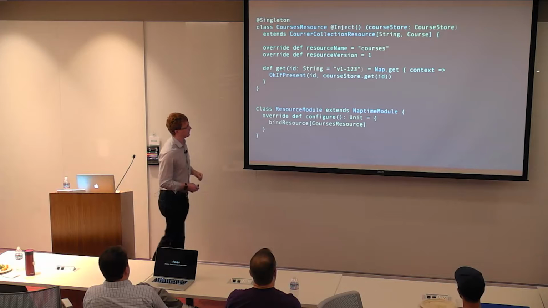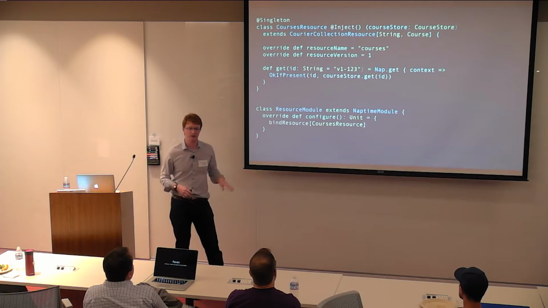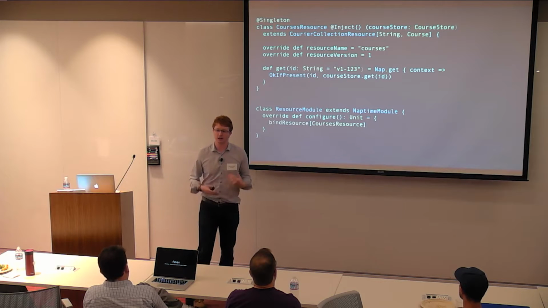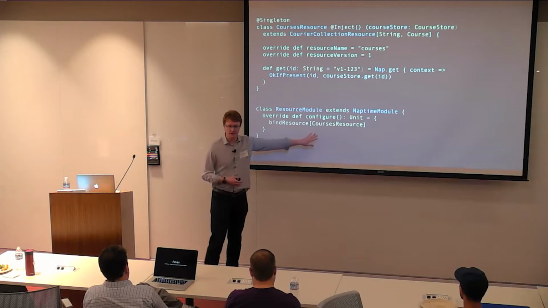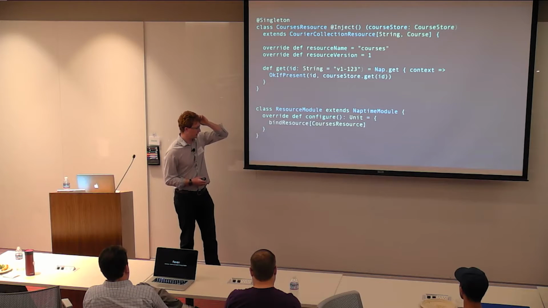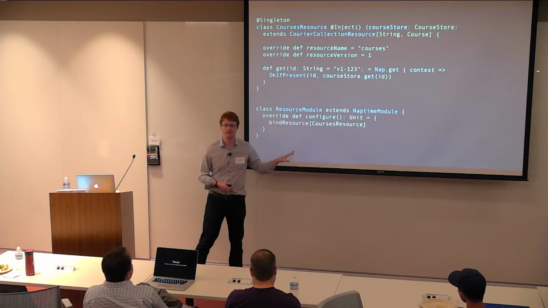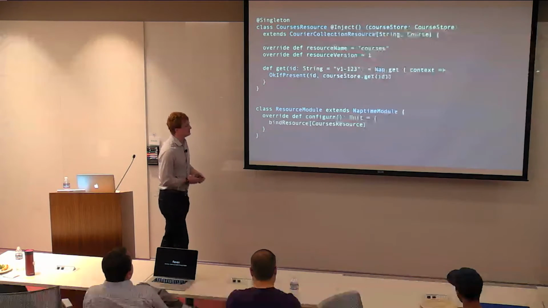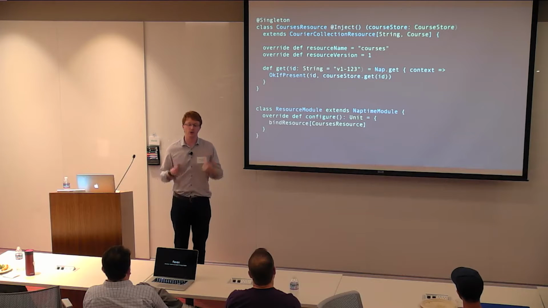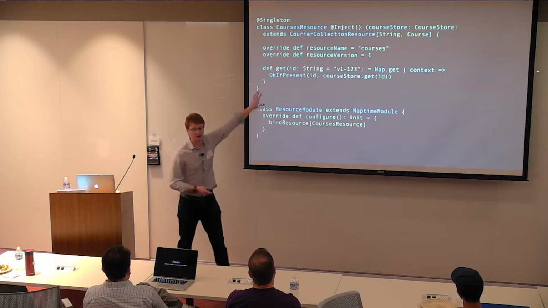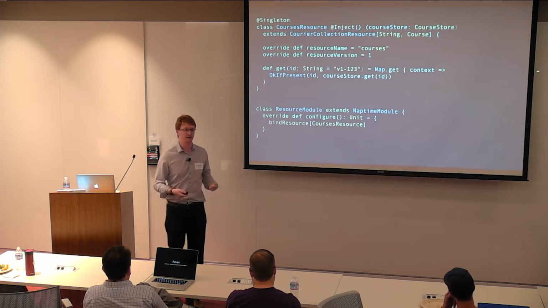And the reason for that actually, even though this code looks like very straightforward, idiomatic Scala code, is that we're doing a number of tricks underneath the hood that you might not realize. So let's talk about them. This bind resource is not a standard method call. This is actually a macro. And the reason why we do that is because by using a macro, we're able to check a large number of things about your resource implementation to make sure that it's all conforming to our standard practices.